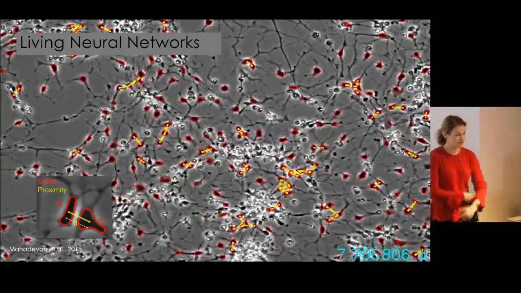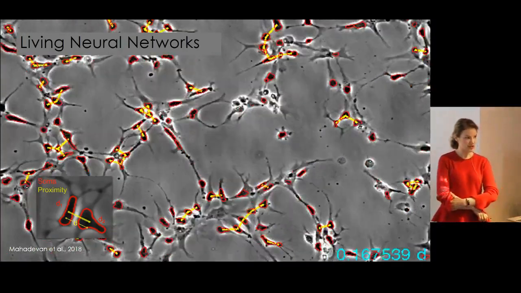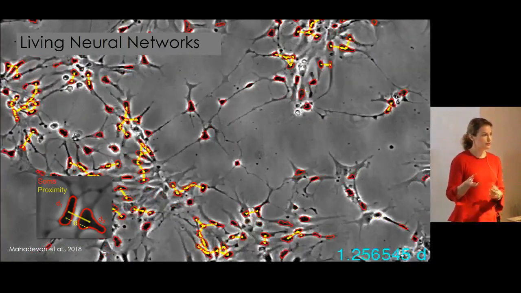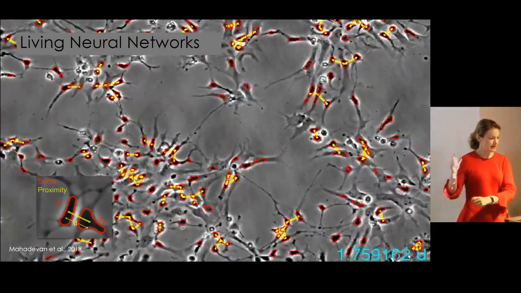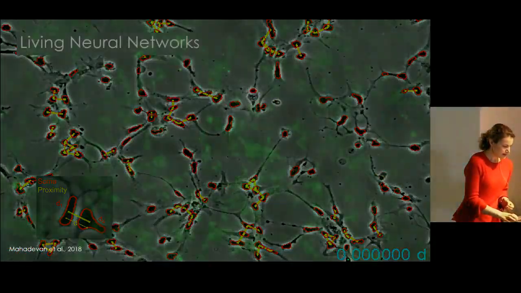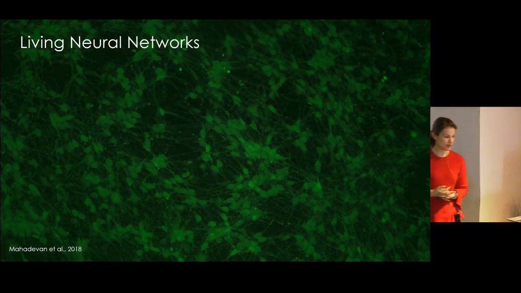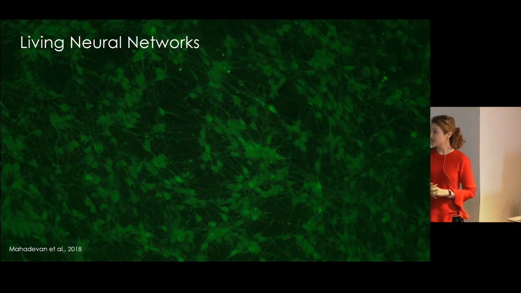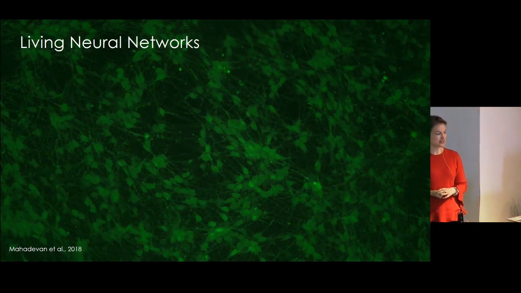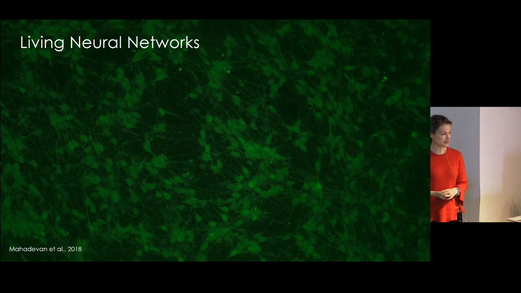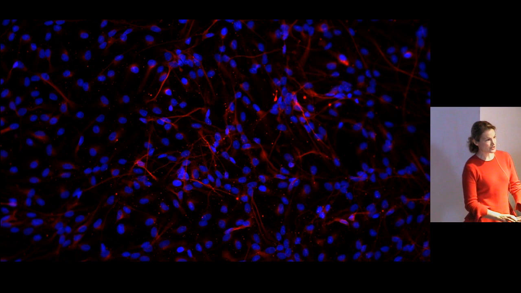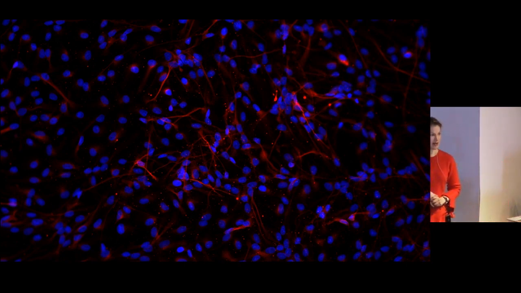So every frame of this video is processed by the image analysis method that I mentioned. So the soma that are outlined in red are the cells which are alive, which we're using through the graph-based method. And the edges are drawn when cells are within a diameter of each other. We also look at the network through the functional assay, which I mentioned. And here you're seeing the calcium indicator dye lighting up cells which are highly expressing calcium, which is an indicator of their electrical activity. Here, what we do is a different analysis where we're looking at the correlative frequency across images. And we're also looking at which are the cell types that are responsible for that frequency.